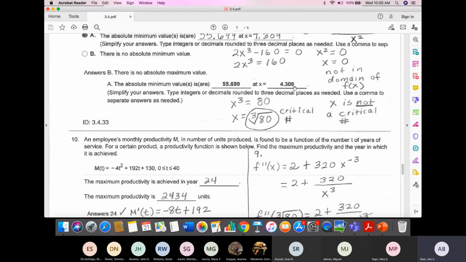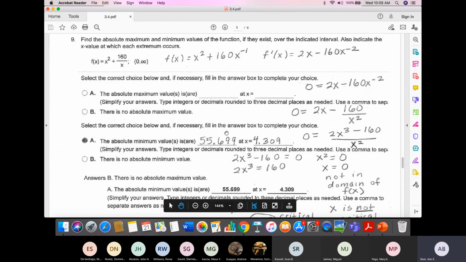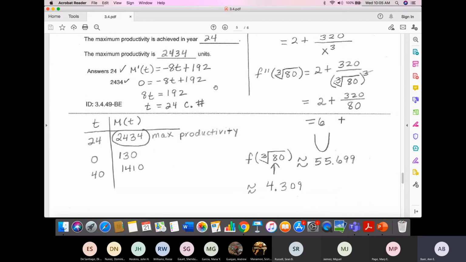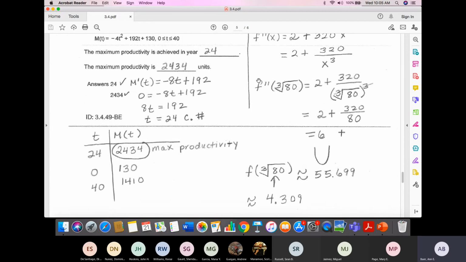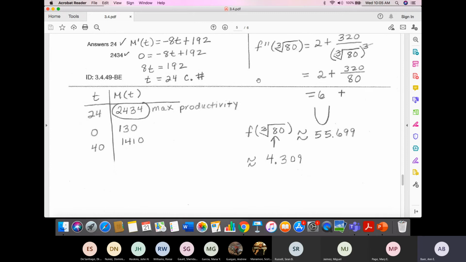How do we get the y value? We go back to the original function. We take our x and plug in 4.309. As a math person, I would probably plug in the exact value of x, because I'm not exactly sure how our new MyLab Math course is doing the rounding. If in doubt, it's better to wait to round until the very end.